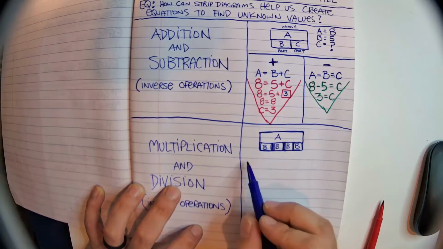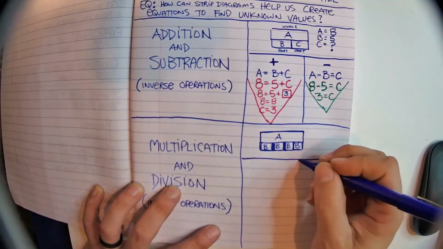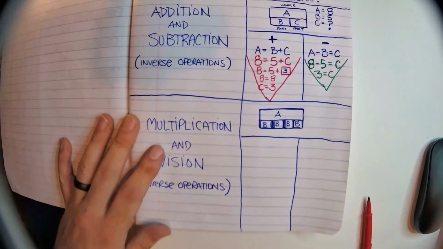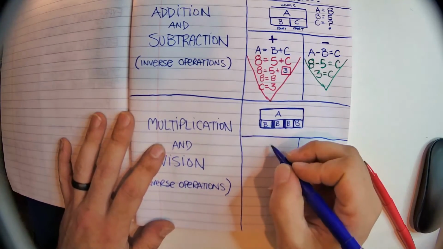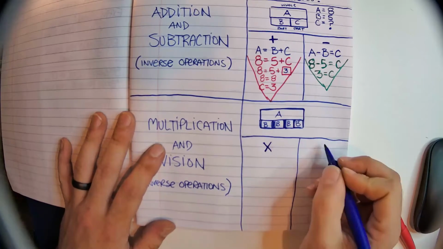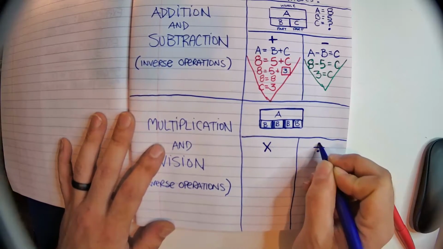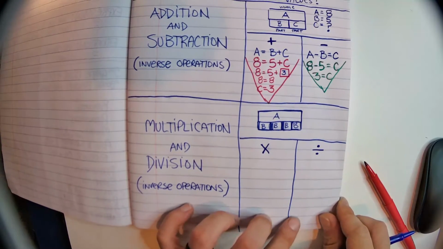All right, so let's go ahead and draw another line. So it's like a 2-column within a 2-column. It's like inception of 2-column notes. All right, so on the left, we're going to do multiplication. On the right, we're going to make a division equation to help us solve. We're going to see which one's easier for us in this particular situation.